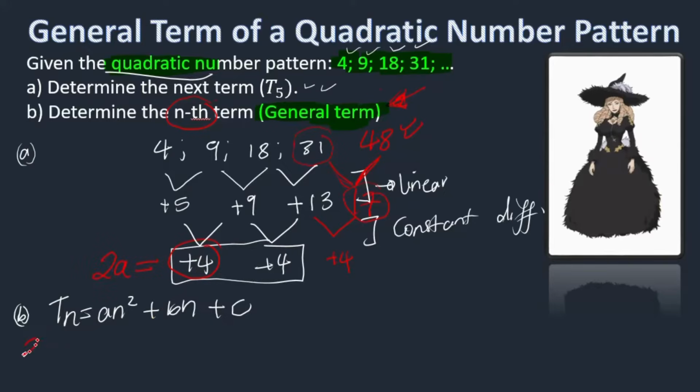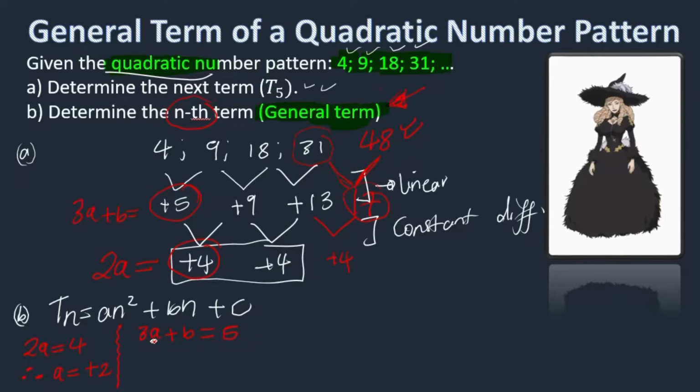So let's put it here. 2A is equal to what? How much? 4. Now, if I divide both sides by 2, I'm going to say, therefore, my A is equal to positive 2. Do we see that? Not confusing, right? And then afterwards, I move on. I need to find my B. We said, how do we find B? We must say 3A plus B is equal to this first value here. So I write it here. 3A plus B is equal to 5.